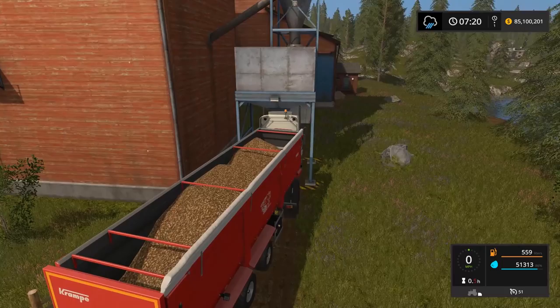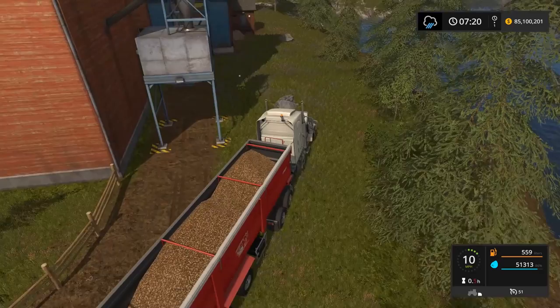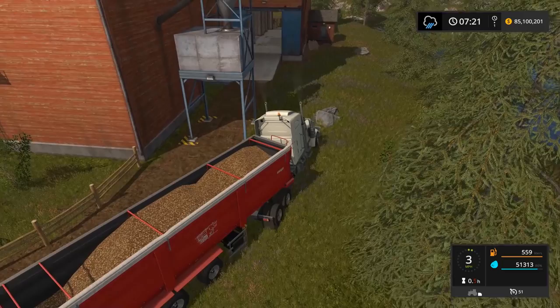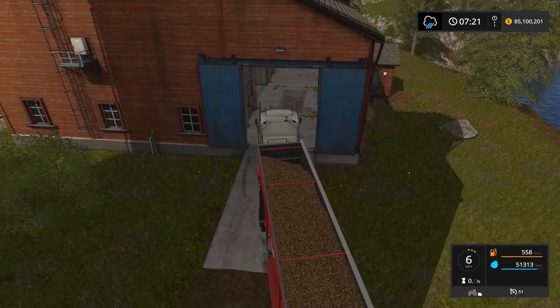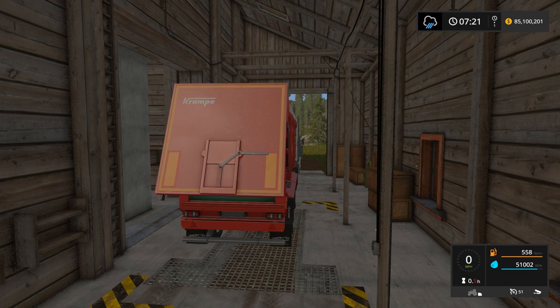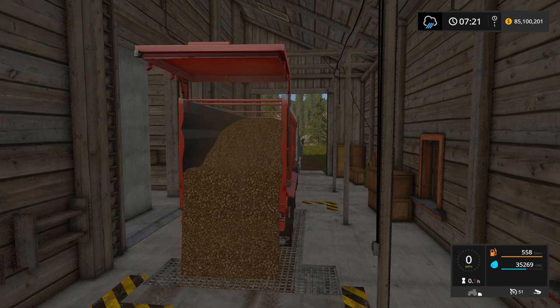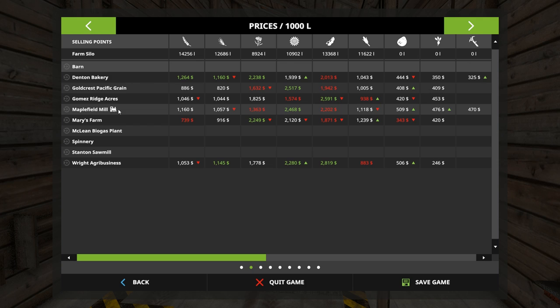Micah and I — if you're a glutton for punishment — you can watch us play Estancia Lapacho where we're doing sugar beets. We harvested a monster field and it took us about four train loads to sell all the sugar beets. We did make about $400,000 in sales using the train but still had to make several train trips. I'm going to unload here into the garage and it dumps down. This works for any map that has a train that delivers to the mill. In the menu under Train, you can see the Maple Field Mill has a little train symbol next to it — that means the train delivers there and you can't use a truck.